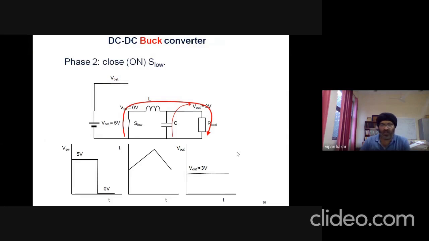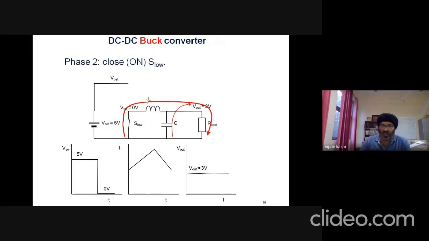So that's the assumption we have done. Now when the switch is turned off, this node will be pulled down to 0 volts, because now this battery is disconnected from this node. Only ground, this node is now connected to the ground through this switch. So ground level is 0 volts. So this node is now 0, going from 5 volts to 0 volts.